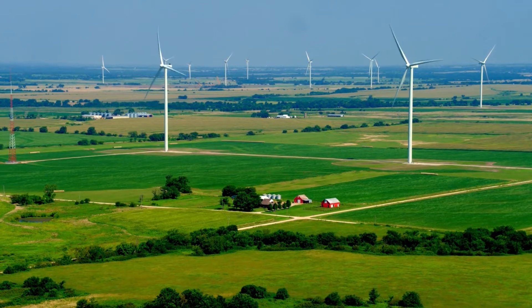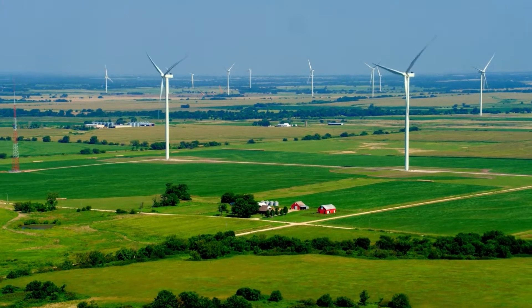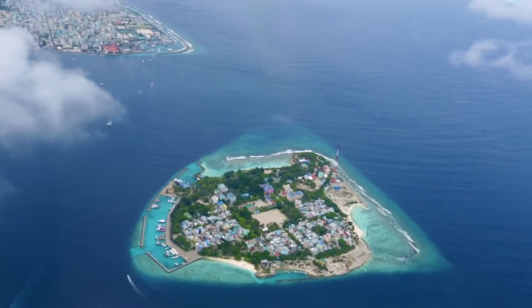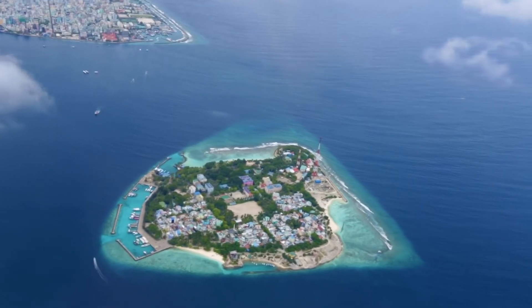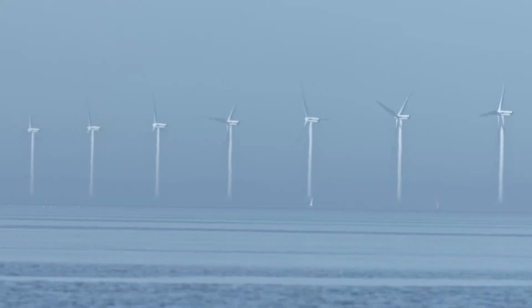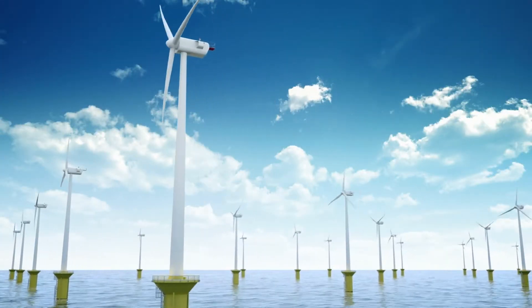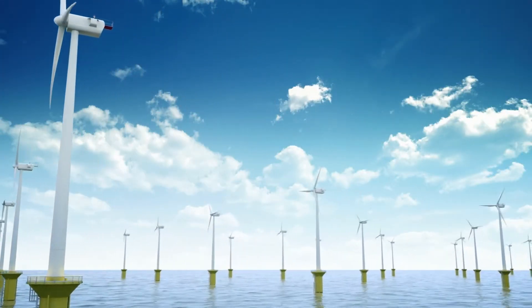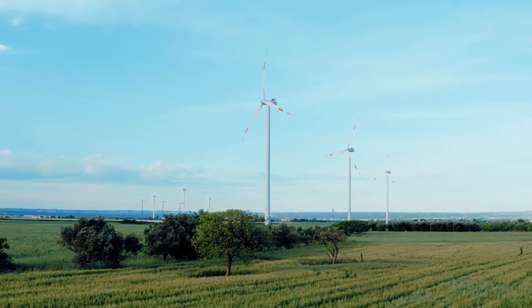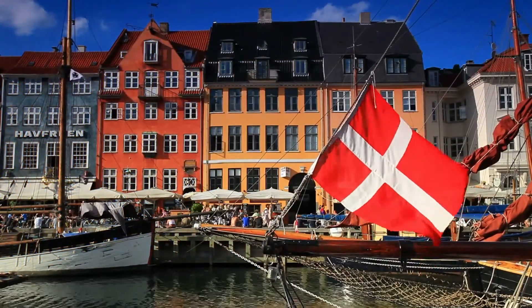Cowie and Architima had the chance to create alternative concepts to envision what the first energy island in the world might resemble while working with Copenhagen infrastructure partners in the consortium. On a man-made island in waters between 25 and 30 meters deep, the world's first offshore energy hub must take into account much more than just aesthetics. To create something that has never been done before, a vision of this magnitude requires courage and dedication. Most importantly, the idea for the energy island came from a sincere motivation: enabling a small nation like Denmark to make the switch to a greener economy.